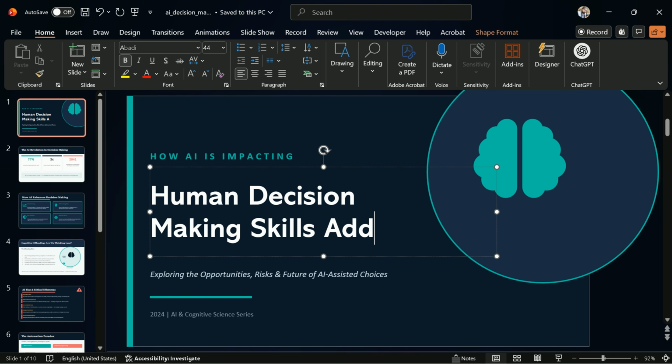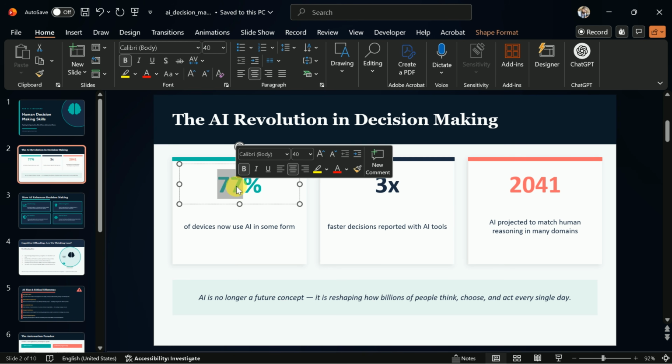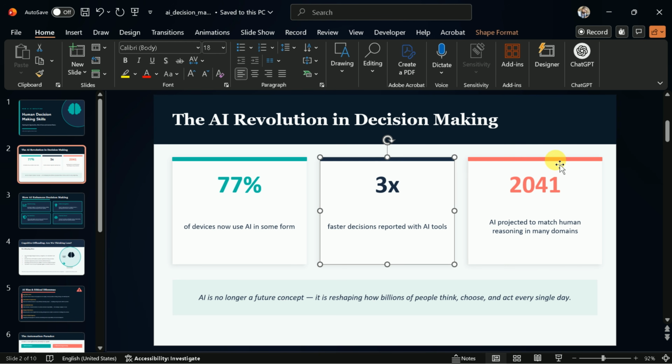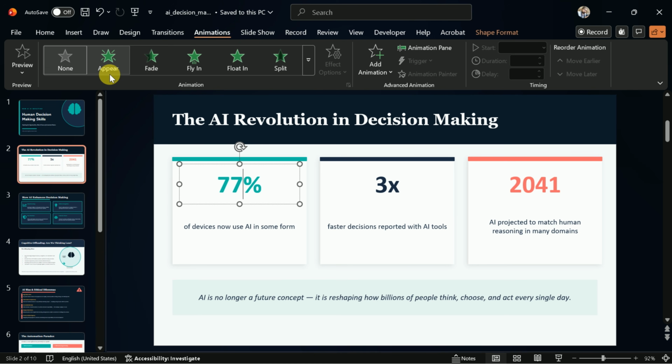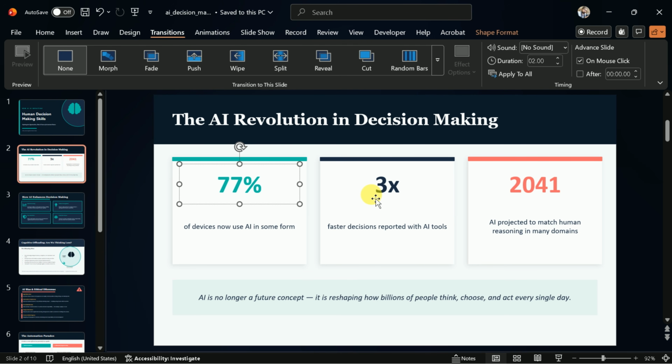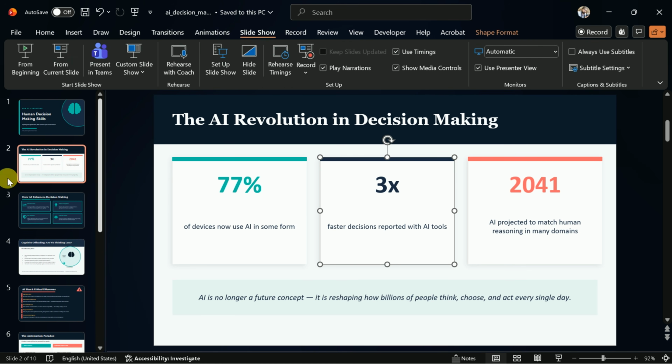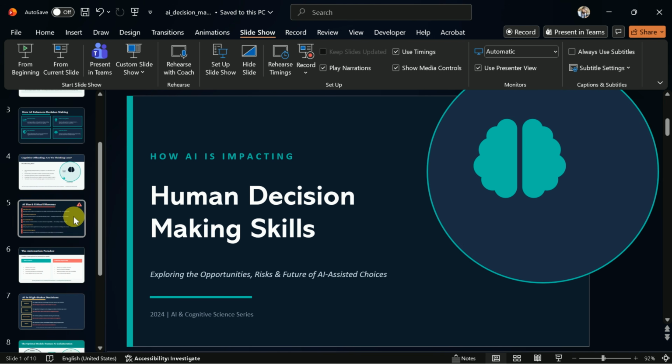As you can see, I can select any text, change the font size, change the font type, add new content, remove specific sections, and much more. I have complete control to customize the presentation exactly as I need. So, this is truly the best AI tool we have explored so far, one that can comfortably replace NotebookLM for presentation creation. But we are not done yet.